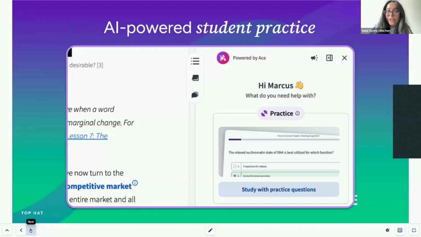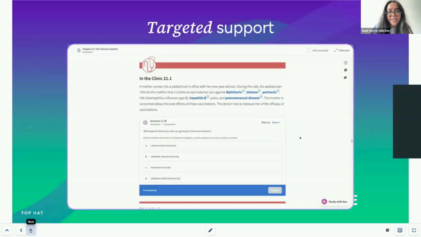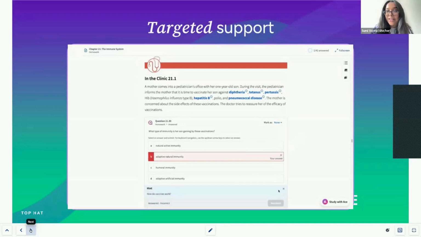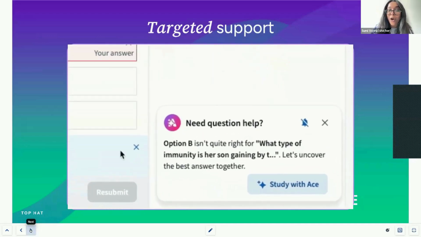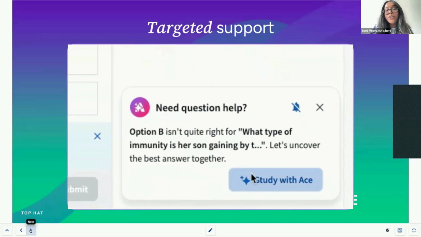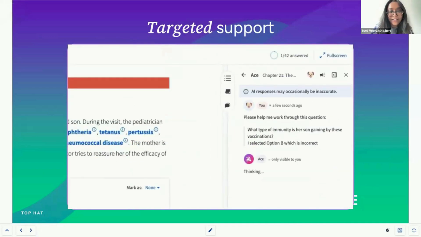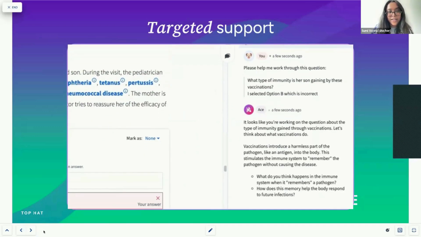Let's take this a step further and think about how we can apply some of this beyond lecture time. I want to introduce to you Top Hat ACE's new personalized practice, which makes it easier than ever to meet students where they are. As students work through their assigned readings and questions, ACE will identify the specific areas they're struggling with and create targeted practice sets. Students will get the opportunity for extra practice and feedback from the precise content they're studying.